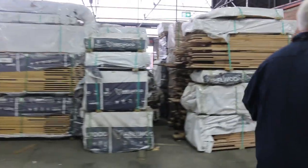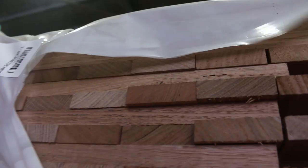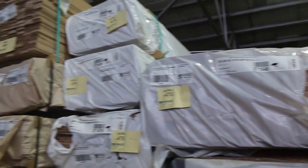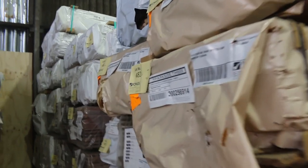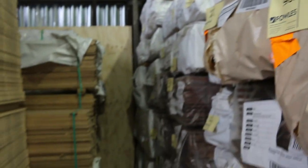Let's make our way over here. A fair few packs of Tassie oak again this week in a few different sizes. We've got some 160 by 19, some 65 by 19 there as well. We've got packs of solid timber overlay flooring and weatherboard shorts there also. There's a little pack of Messmate half round mouldings — something we don't get all that often. Lots of overlay flooring in there.